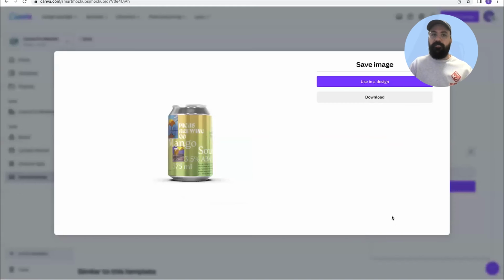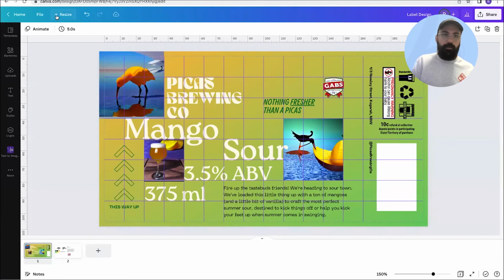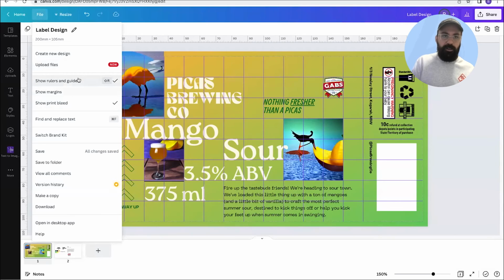Now, before we jump into this next part, I'm going to jump back over to the label. I'm happy with how that's sitting. I think on a can, the colors work a little bit better when it's printed. I know the colors are going to slightly dull from a digital print, because digital displays a much wider color gamut than an actual print will. So I'm going to jump back over to our label. I'm going to turn off our guides.